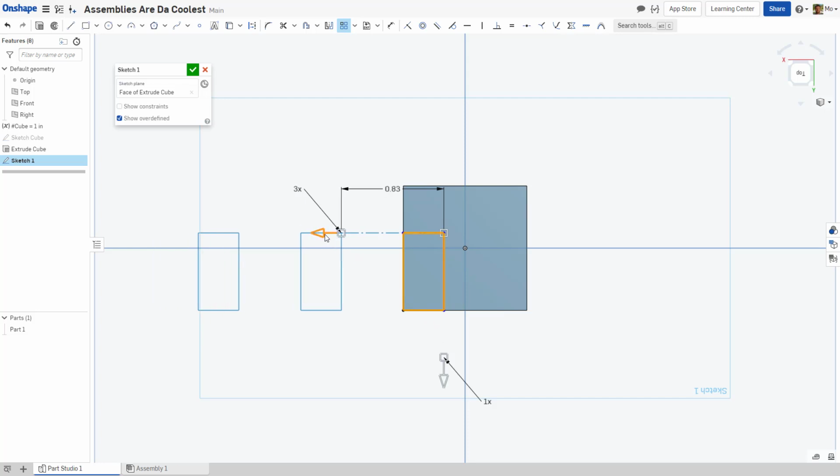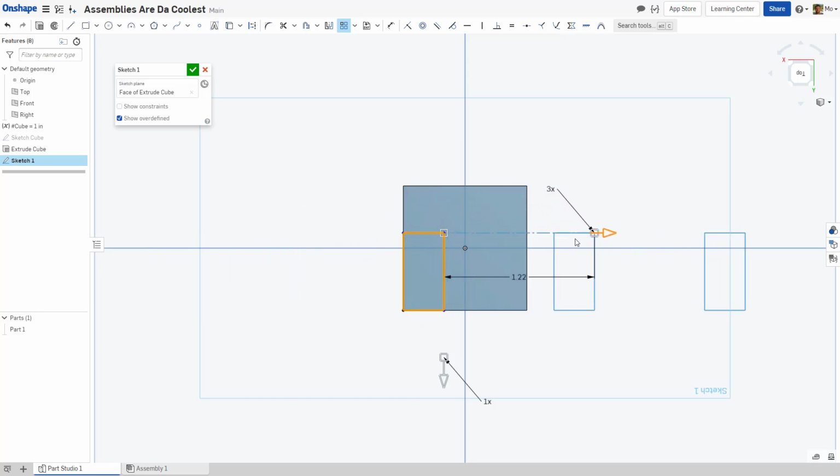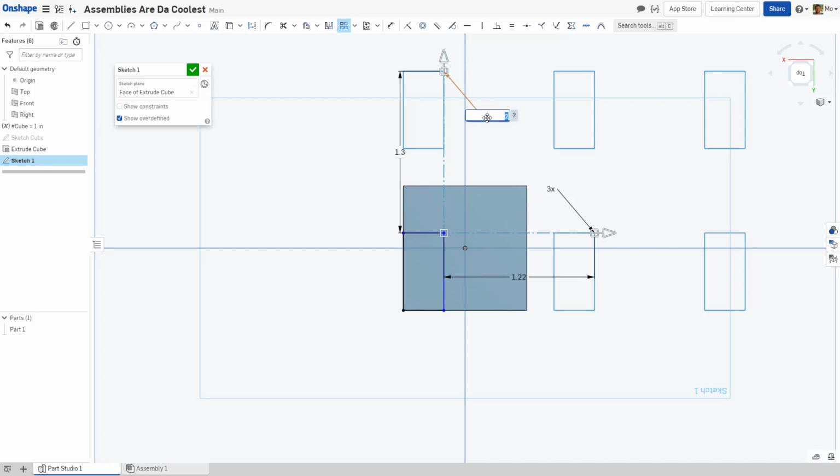If I click and drag this arrow, I can adjust the spacing between these rectangles. Similarly, for argument's sake, I can click and drag this arrow to create a pattern in an orthogonal direction. Since we aren't actually interested in this except for showing off this feature, I'm going to return this value to 1 times, suggesting that there is only 1 row in our grid. Now, with 3 rectangles aligned to the right, I'm going to leave this measurement arbitrary, and you'll see why in a moment. This isn't the only way that we could do this, but I want to show you something.